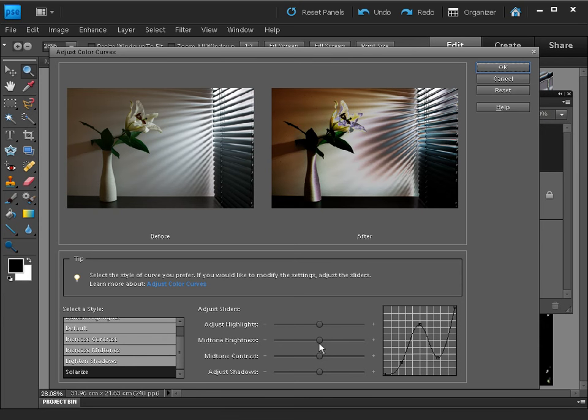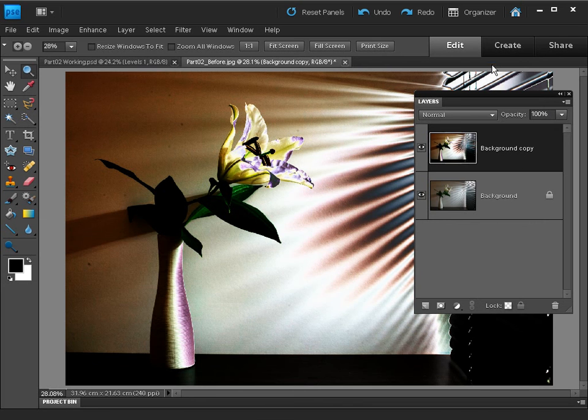And to do that, if I go to mid-tone contrast and drag that to the right, you can see there that we've got a much higher curve, and it's dropping down at the bottom a little bit more as well. So that gives us really bright highlights here and really dark shadows to help bring out the contrast and the shapes and the forms of these amazing shadows coming through, like so. So when you've got something that looks like this curve here, you can click OK to apply the change.